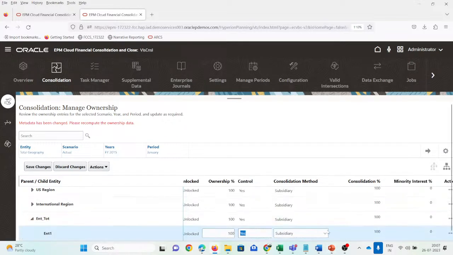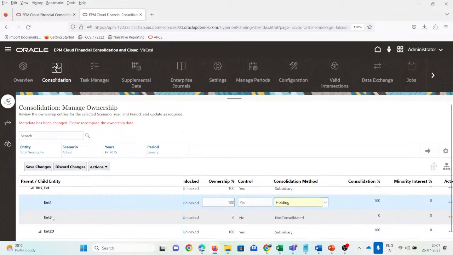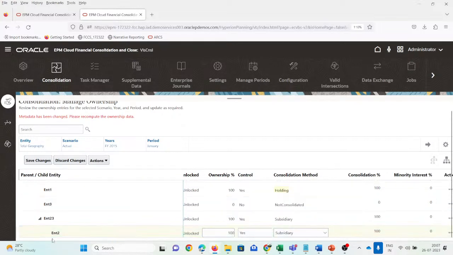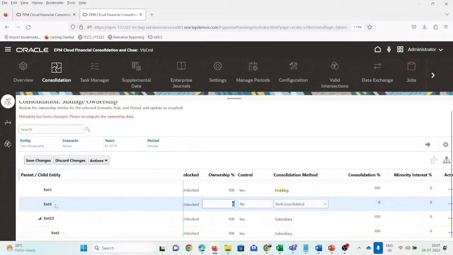Now entity 1 we will define as holding with 100% share, and it is an entity 3. Remember, this entity 3 is a shared one. So under that we will define it as 30%, and it will automatically take the consolidation method as equity, right?